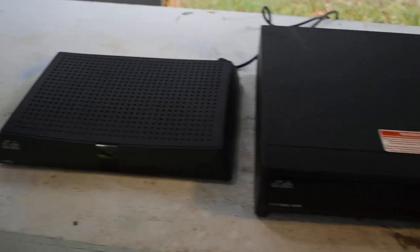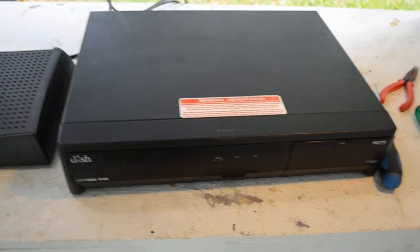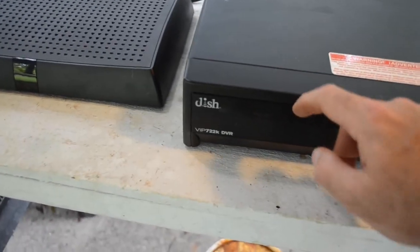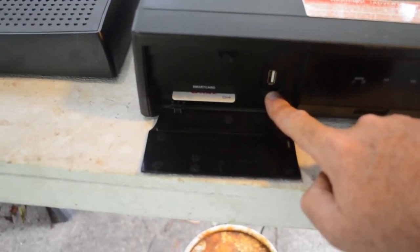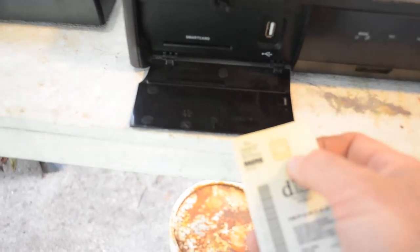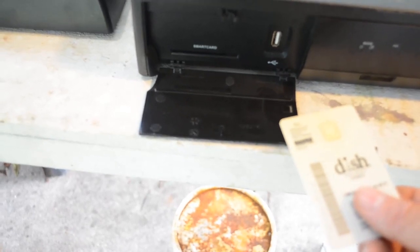I think we'll save it for last, because I am just itching to dive into this one right here and see what's inside. Let's have a little bit of a look around first before we take the tools to it and get the autopsy table all messy. Behind this door we've got a USB port. Generally you'd plug a thumb drive in there that has movies on it you want to watch or something. And then we've got the card, and that card has gold on it right there, gold. So hey, we're finding gold already. We haven't even got into this doohickey, so that's good.